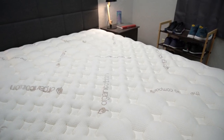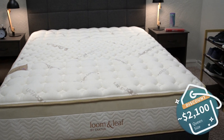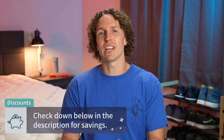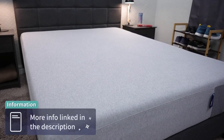Now let's talk price. Both brands do change their pricing and promotions from time to time, so check the description below for current deals. If you go the route of the Lumenleaf, you're going the more luxurious route — for a queen size after discount, you should be paying around $2,000 to $2,100. The Casper is definitely the more budget-friendly option — as of this recording, you should be able to pick up the queen size for around $1,000 MSRP, and there's currently a discount available, so check the description to save some money.